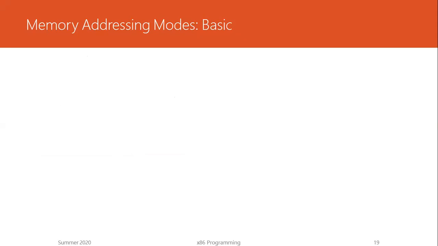These are the basic addressing modes. There are many addressing modes of x86 architecture, and we are going to look at all these modes later in this video. The first addressing mode is called register indirect, which says that the register contains an address, that we are going to use the contents of the register as an address to memory. As we said that memory is just an array, so we index into the memory through the content of register R.